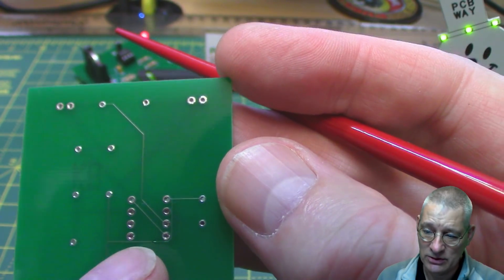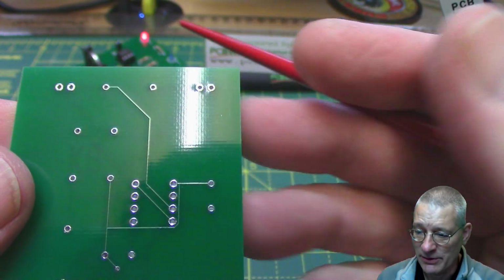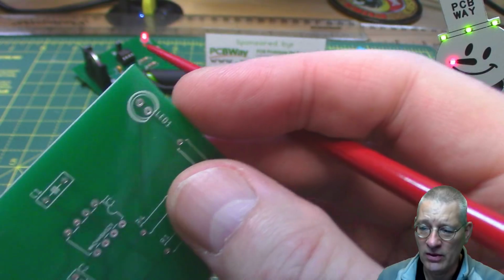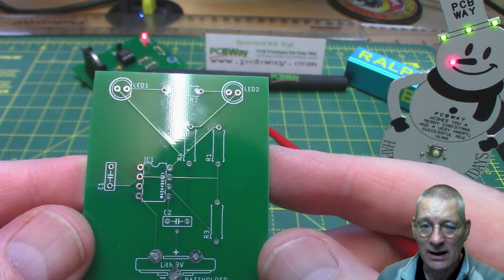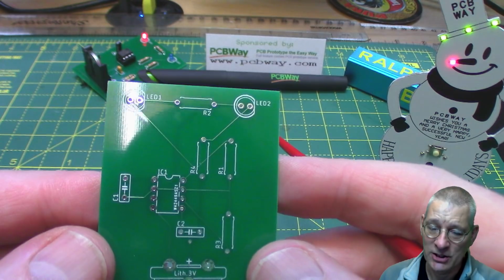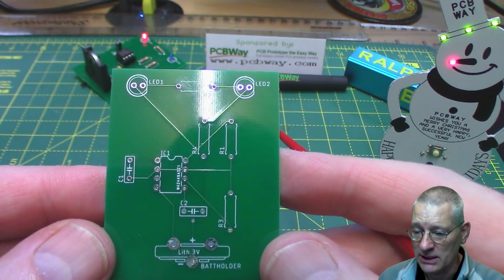If I'd known it was like this, I would of course have given it a bit more headroom, but that was my inexperience. So what they do, they check all this, make sure that there's nothing wrong with the actual design as it is. Of course, they do not check your actual circuit. And when they've checked it, they then say, okay, your design's passed, this is how much you owe us, please pay. Then you pay up and it goes through their fabrication process.